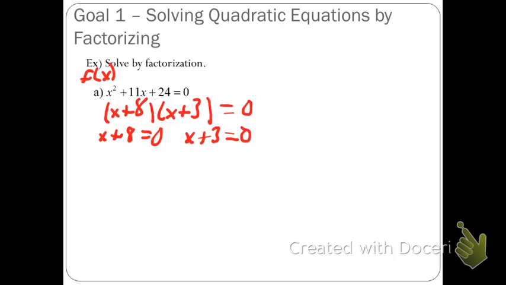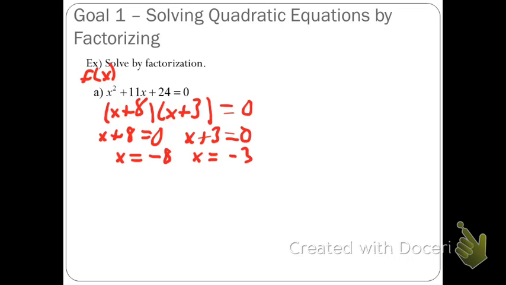And so I wrote equations where I set each factor equal to 0, and I'm simply going to solve those equations, and that gets me my solutions. x equals -8, x equals -3. You could plug each of those in and check your answer, but you will find that when you substitute -8 in for both the x's, or -3 in for both the x's, it will give you 0 on both sides of the equation.